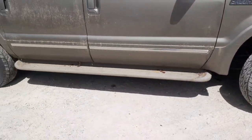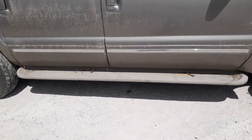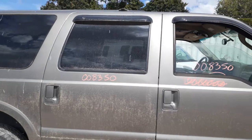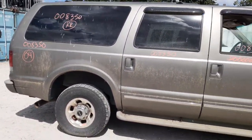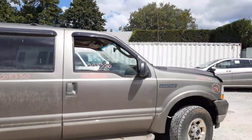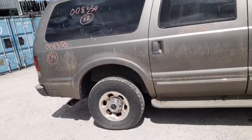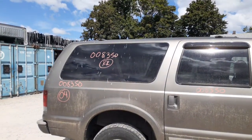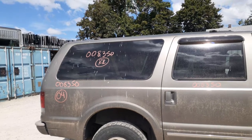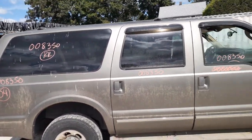Okay, you also got the running boards. They're like a gray in color. They got the lights in them. Okay, you got a right rear door, power window, power locks, privacy tint. Right side quarter. Okay, as you can see, this thing's got the wheel lip moldings. There's your quarter panel. The quarter glasses are the movable ones, right side privacy. Roof rack, all black with the crossbars.